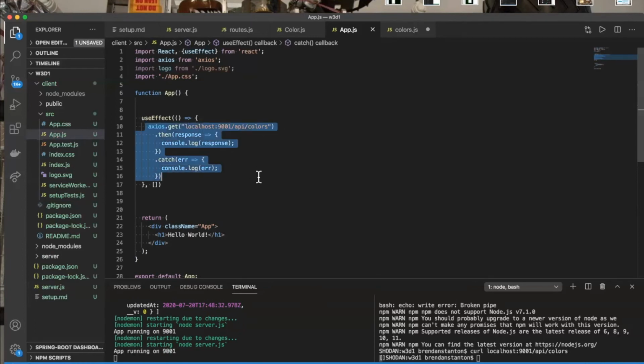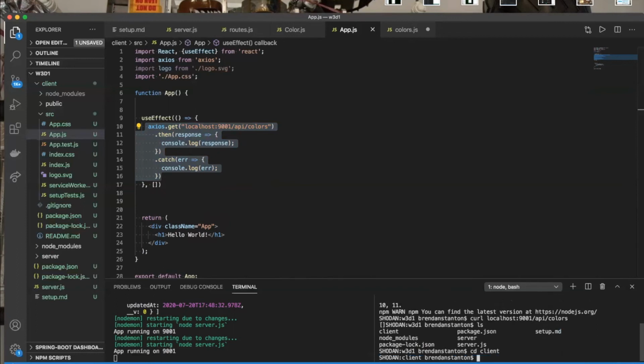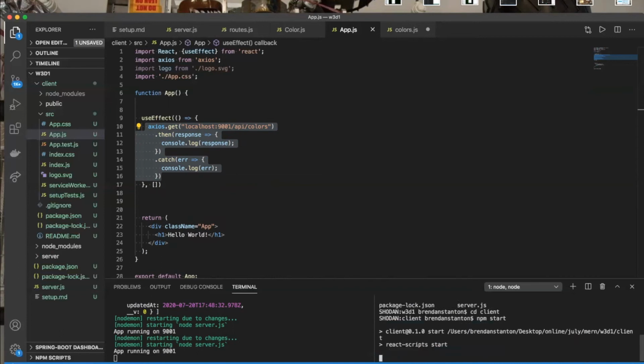We've used useEffect to talk to other APIs, but now that our API has CORS installed, we should be able to call it as well. So now we cd into the client, we say npm start, which is going to start our React app.